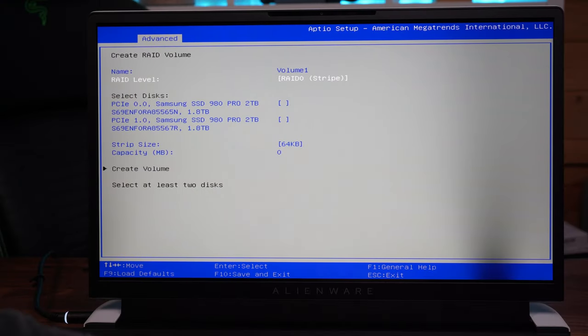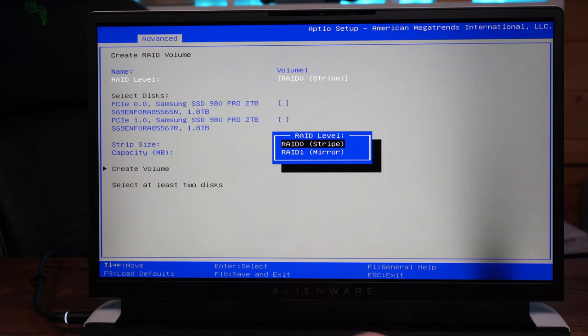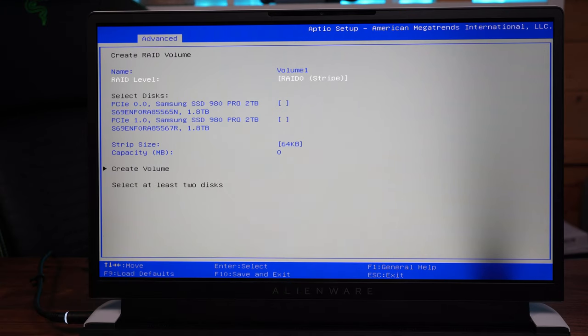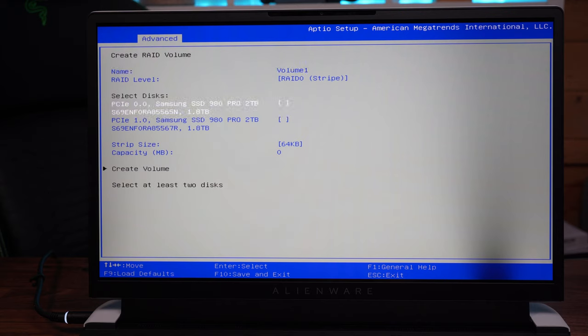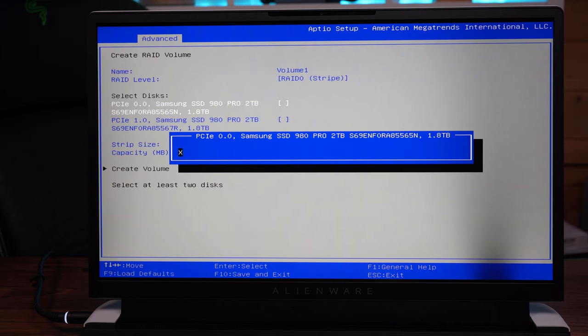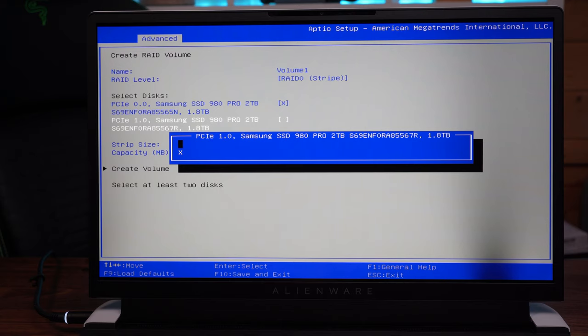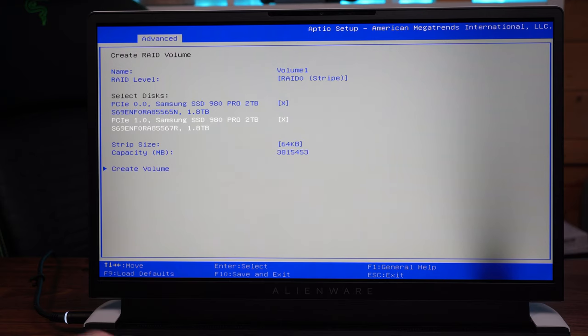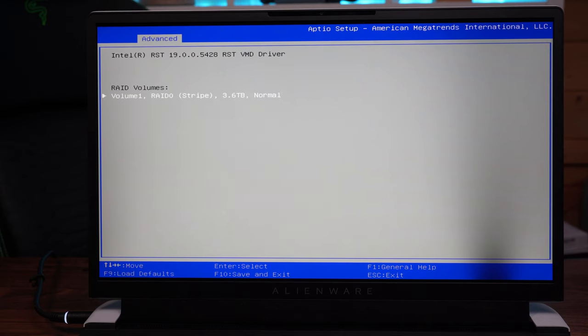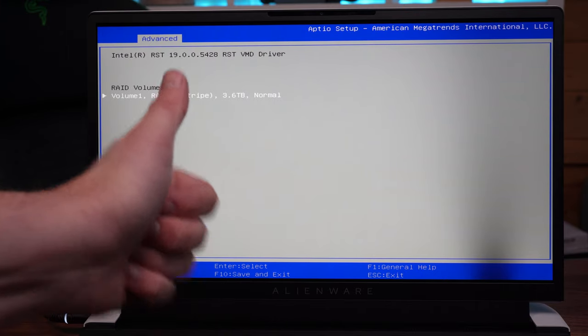Now, a striped array takes our two 2TB drives and creates a 4TB drive on the machine, and it spreads all of the data across both of the drives. The advantage of that is increased performance, but the disadvantage is if one of the drives dies, we lose all of that data. So now that we've chosen the striped array, we see our two disks in the list, you check both of the disks, and then you create the array.